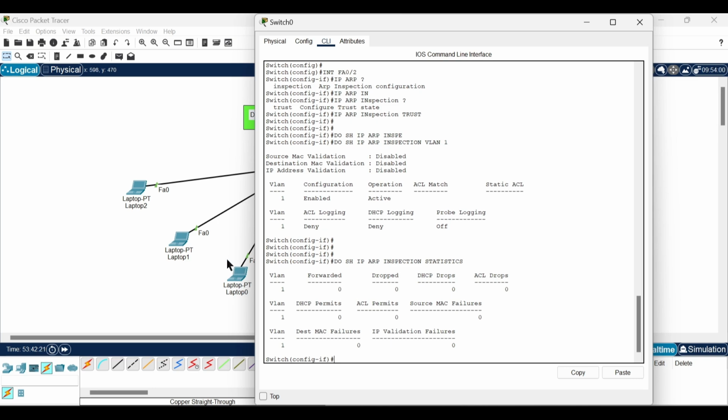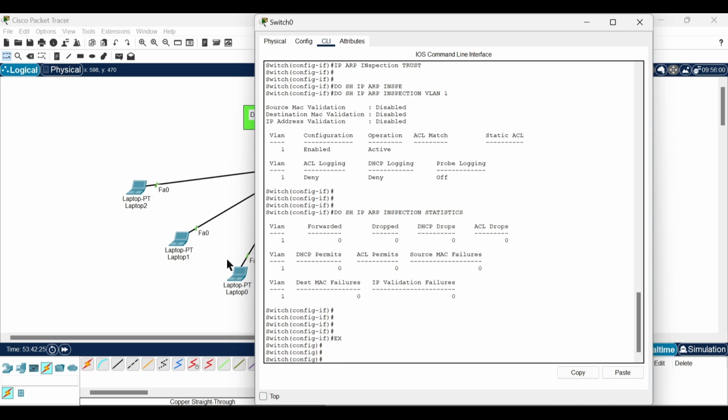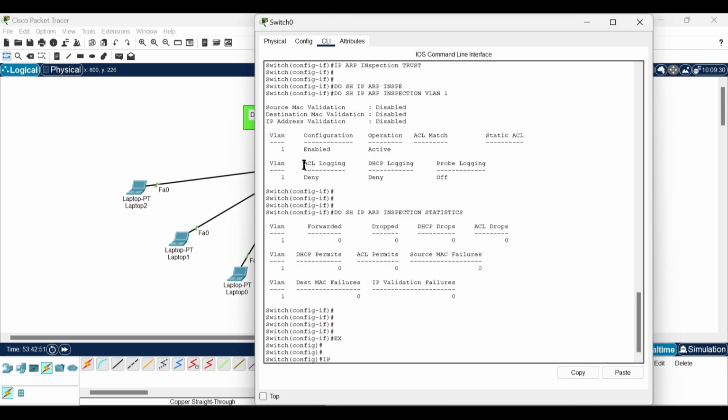Now for IP source guard, it is like a firewall that is assigned to a particular port. However, for this tutorial, I cannot configure IP source guard because the switch that we are using on Cisco Packet Tracer is of an old version, and it does not enable IP source guard configuration.